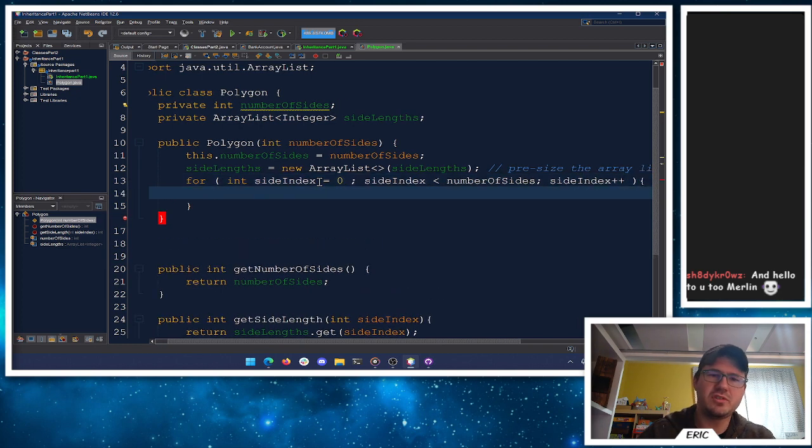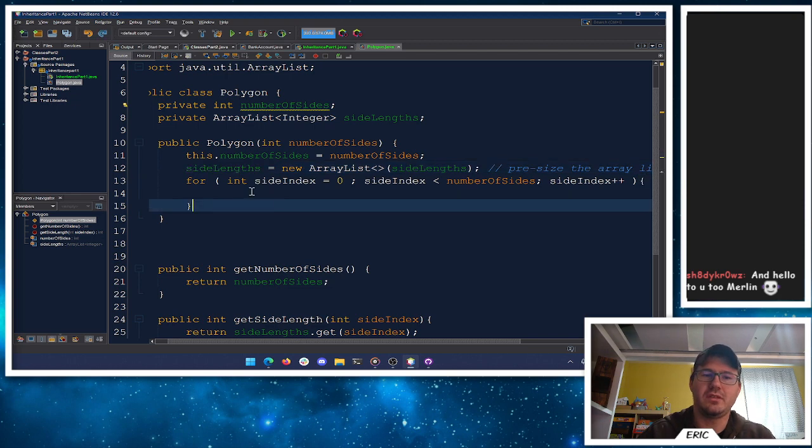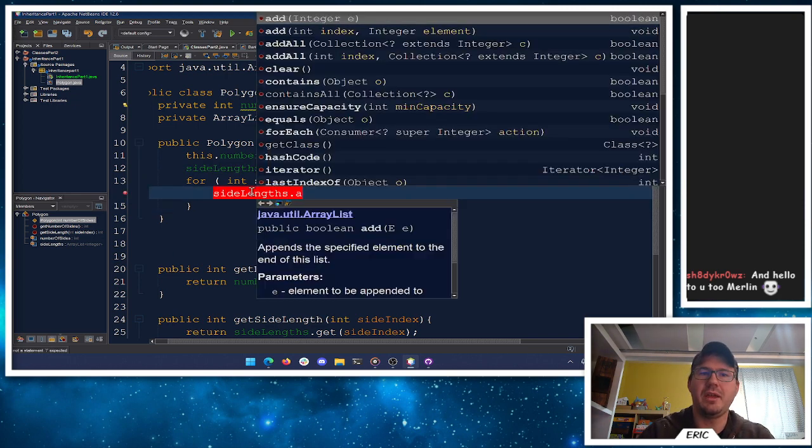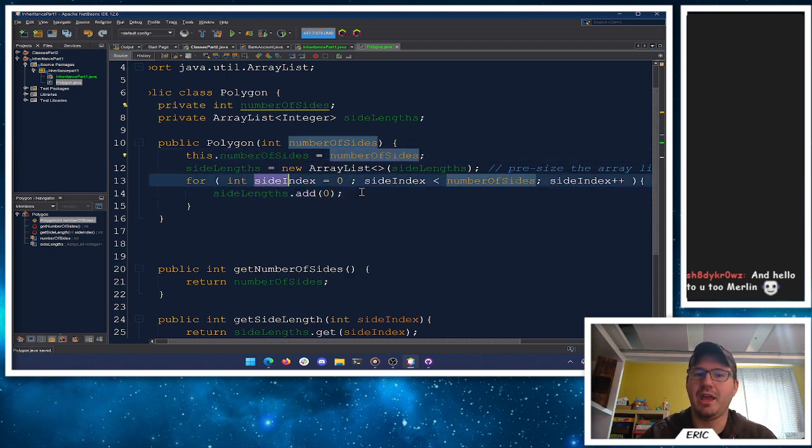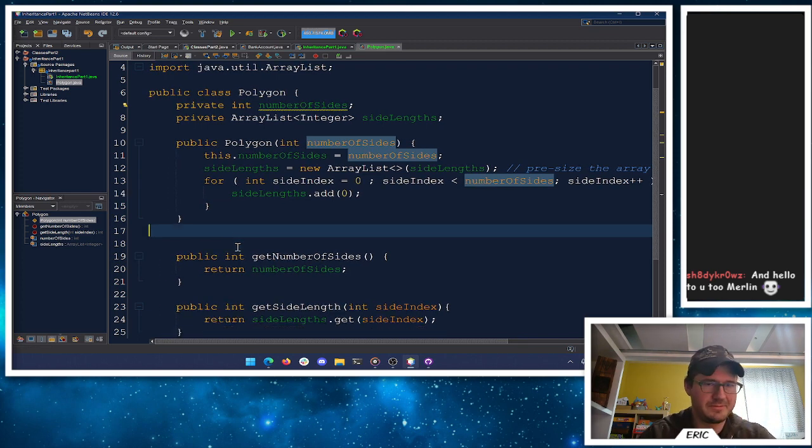And again, I know most people just use i. I don't like i if I can help it. I'd rather use something meaningful rather than i. That's just me. So we'll take our side length then, and we're going to add a 0. So we'll add that many zeros. So for however many sides you have, I'm going to add a bunch of zeros here.